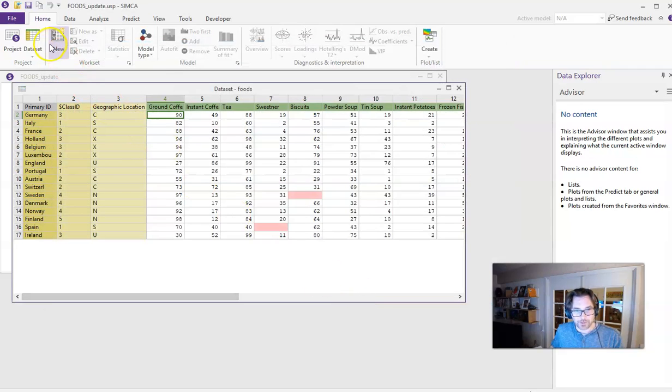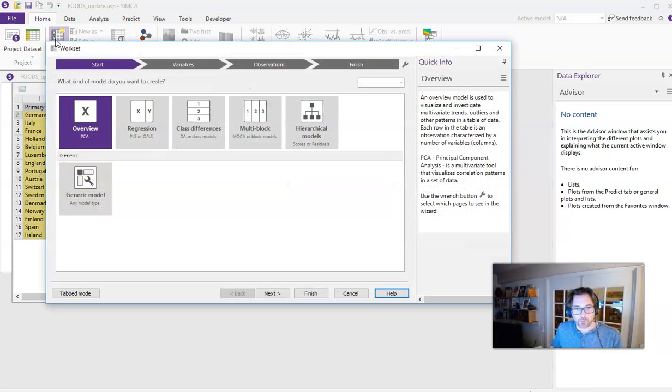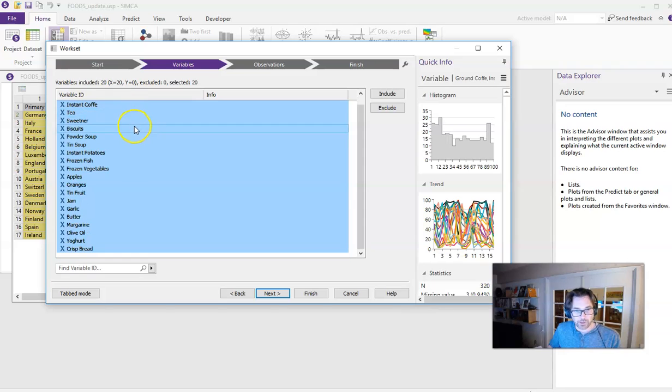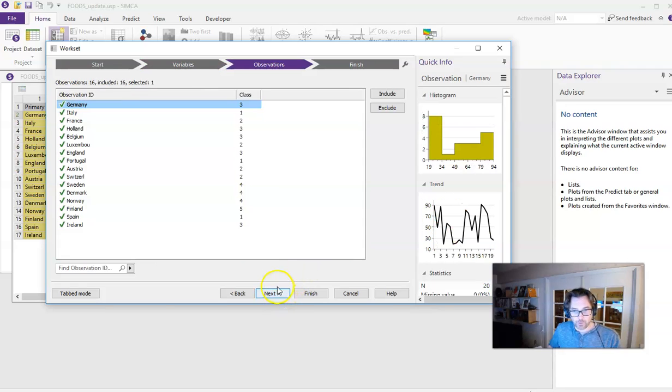Here in this phase is to make a new project and a new model for this data. So then we click this new, and then comes again an intuitive window with these instructions. So in this case, we would like to do an overview with the principal component analysis, PCA. And at the same time, you can always read the instructions here. So let's move on. And then the program is checking that you have the right variables, so these are the food items, and that you have the right observations. These are the names of the countries.